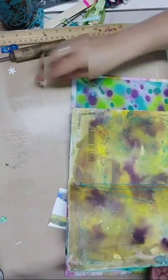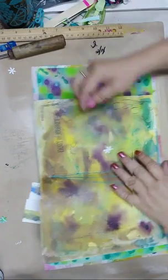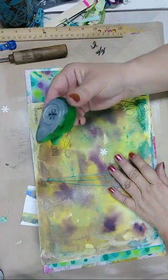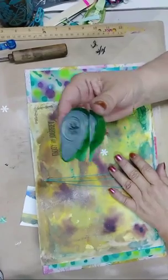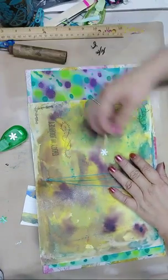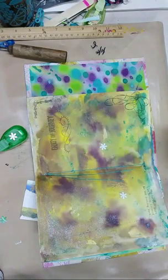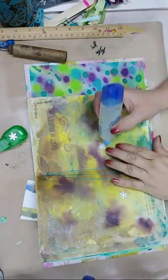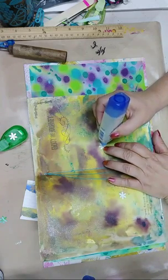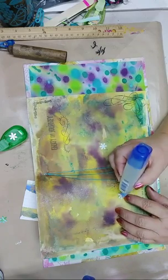All right, so we have a brown background, so we can use these blue ones this time. And these were just made with a paper punch. And we're gonna put these down with a little drop of our Tombow glue. And you seriously could use any kind of glue. I don't see why you couldn't. Little drop of glue.